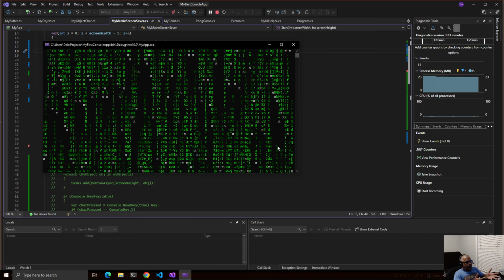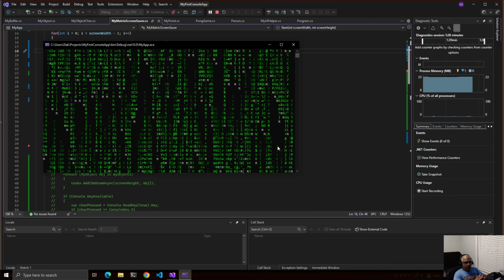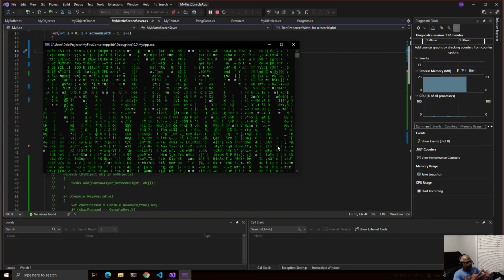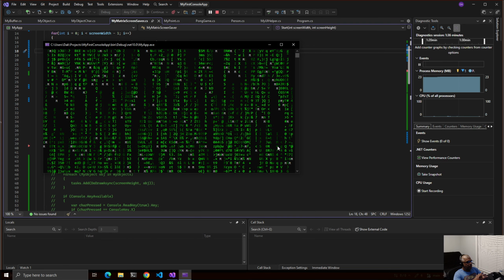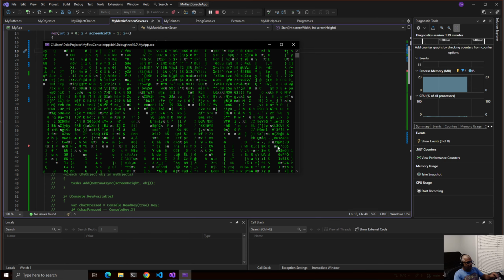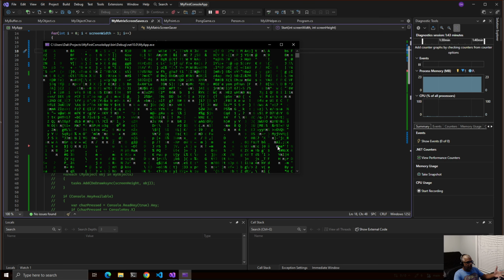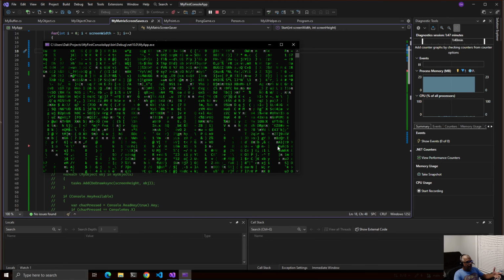It's usually how all gaming and most of the graphics are made. You render the output to an off-screen buffer, and then you render the buffer to the screen. So it's like double buffering. It's a bit of a hack here too. I just created a two-dimensional array and then rendered the data there.